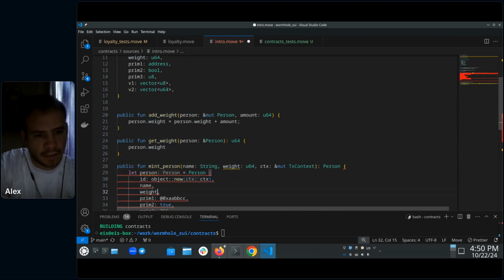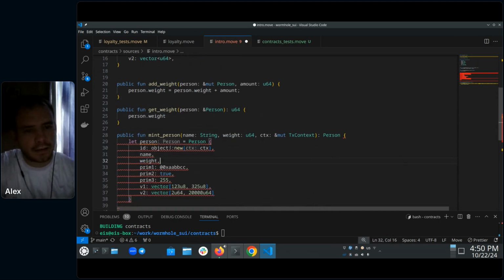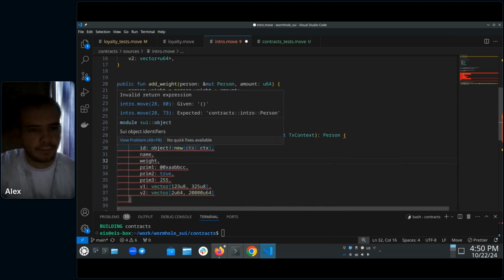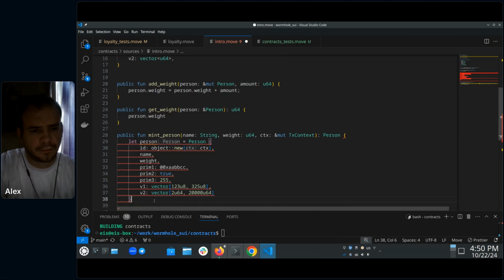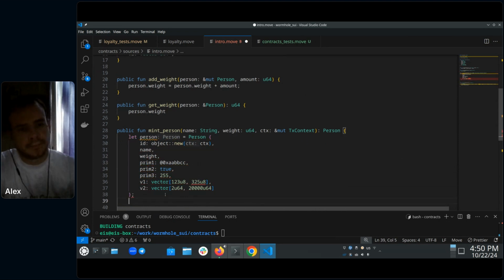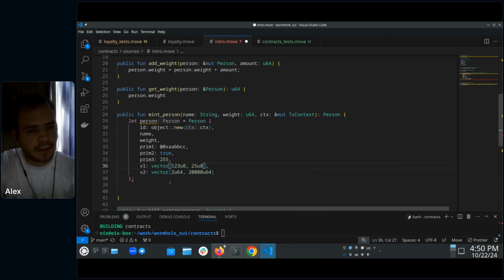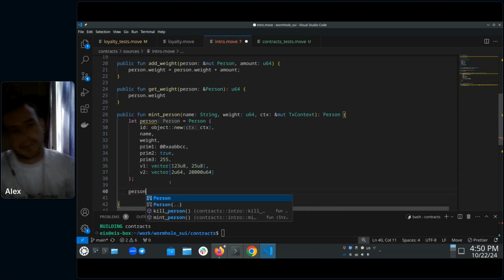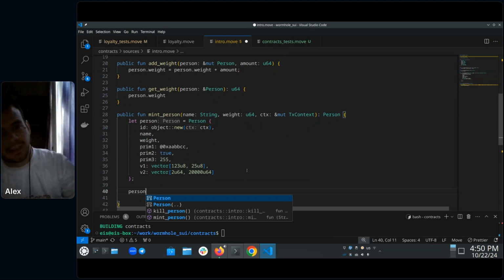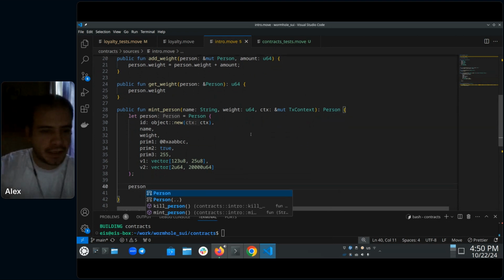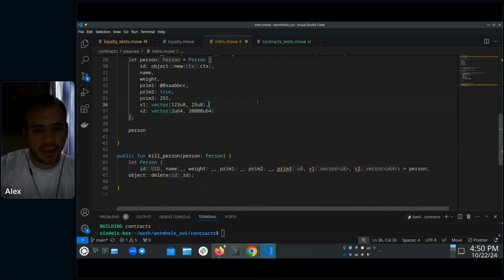I have a typo. And this is too big. There's no U8 325. And now you have to return the person because we said that we're going to return it. Okay, this would be the quick intro to Move.